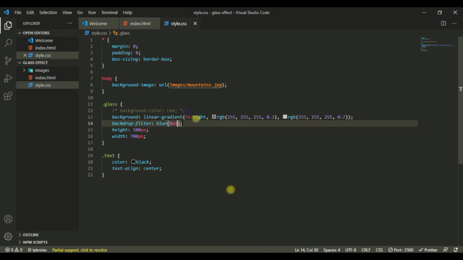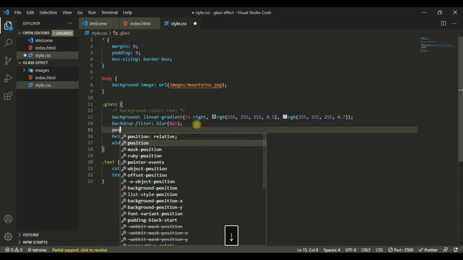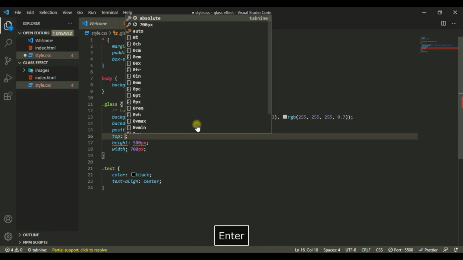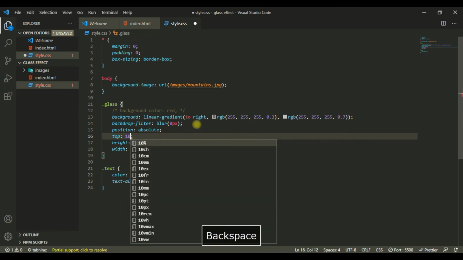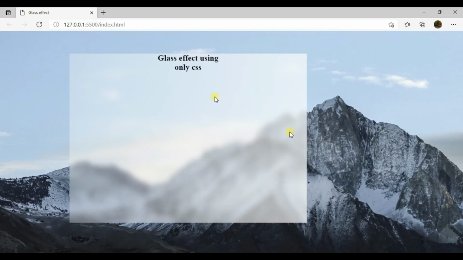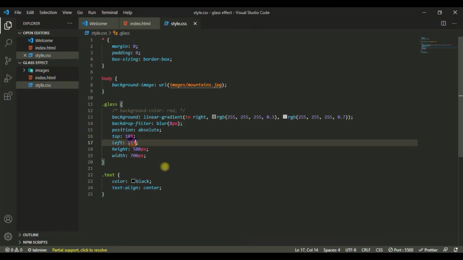So let us make this position absolute, and let us add top 10% and left 15%. I think it looks good now. Yes. So let us add left as 18%, so it will become center.